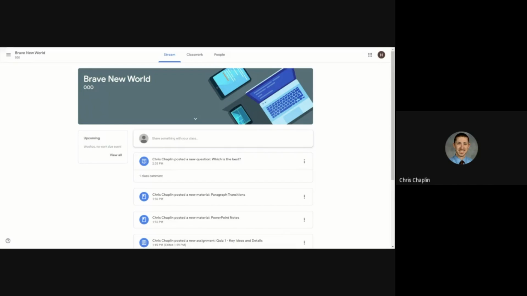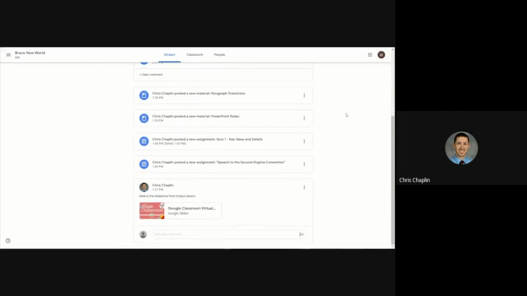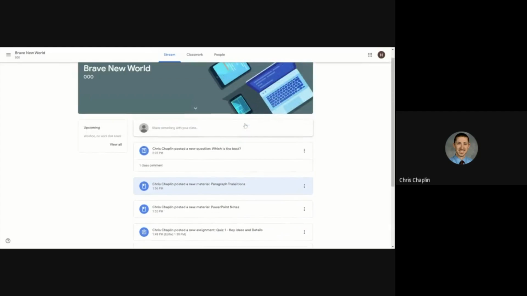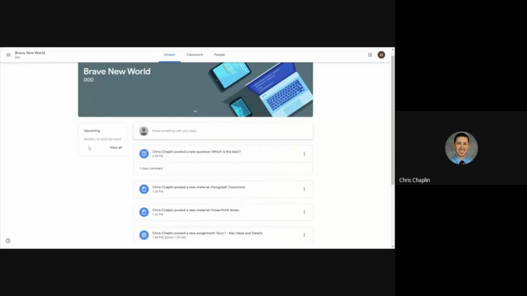You'll notice it looks very similar to the teacher view. You will not see a grades tab because that's just the teacher's feature up here. But as you can see, you can see everything we've done. We watched us practice posting the slideshow, the assignment, everything that you're creating in classwork shows in my feed, so I'm seeing them. I've already completed the question and the quiz he gave me, so I don't have any due dates. If I had left it unanswered, incomplete, it would show me, don't forget, this is due by Monday at 8 a.m.